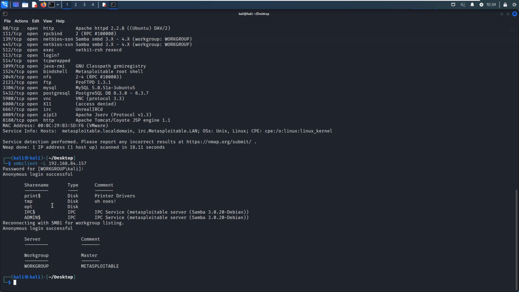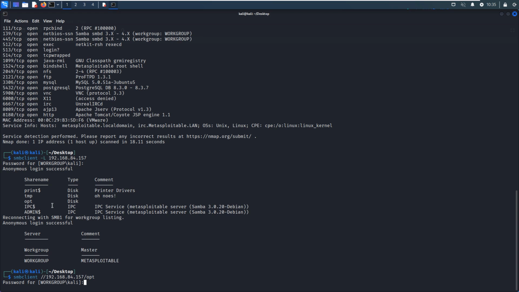Then we can go to such a share to see whether we have permission to navigate into it. We also need to see whether we have permission to write or copy files onto this share. For example, we can use the same utility, with two slashes followed by the IP address of Metasploitable 2 and opt.